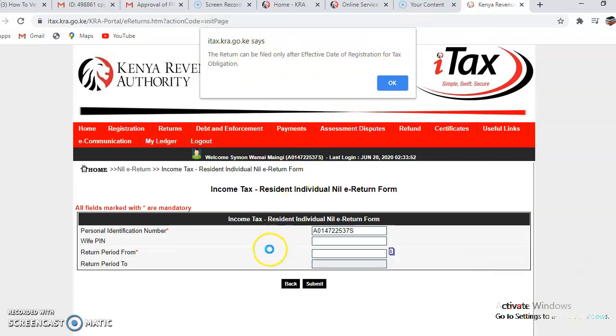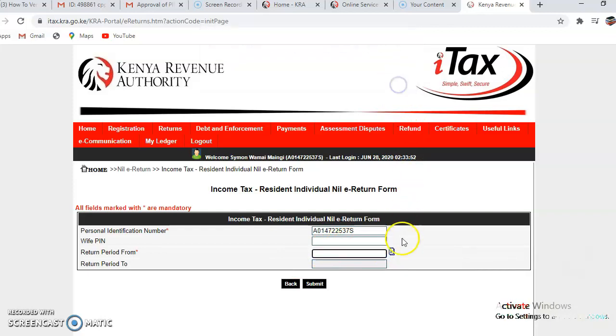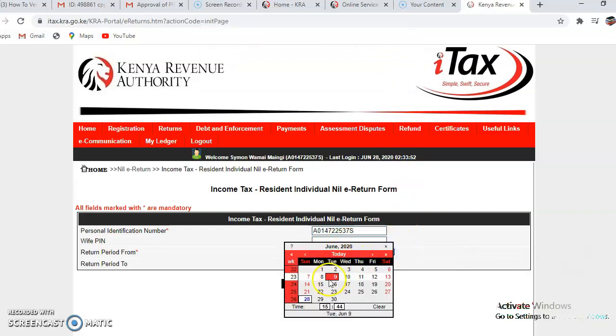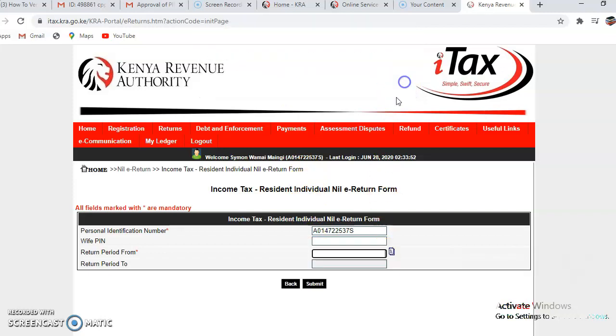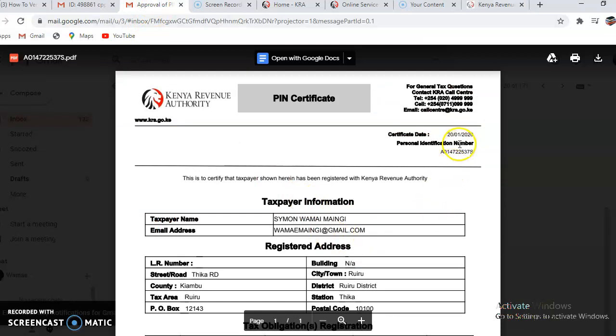So it means we can only file the tax after 20th January 2020. So we'll say okay and try to select 20th January 2020. It says the return period from 20th June, but it should be January, since the PIN was registered on 20th January 2020.